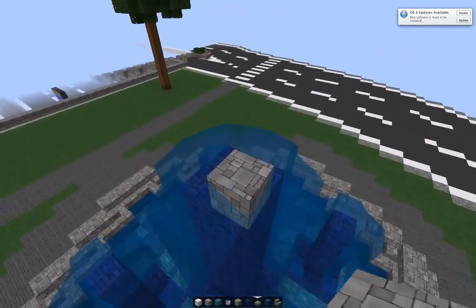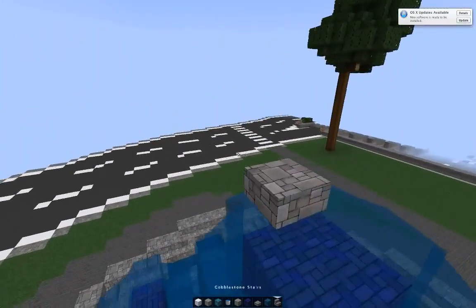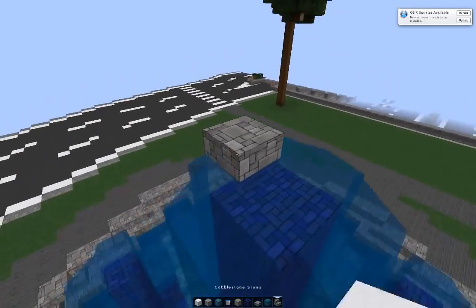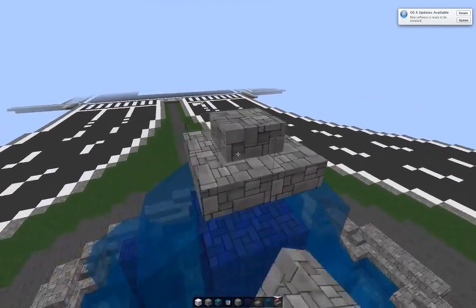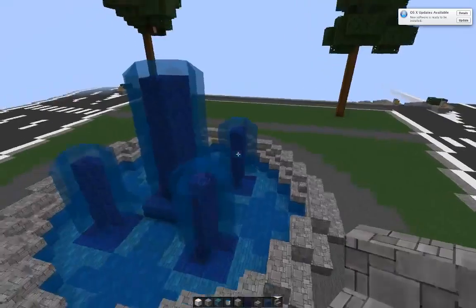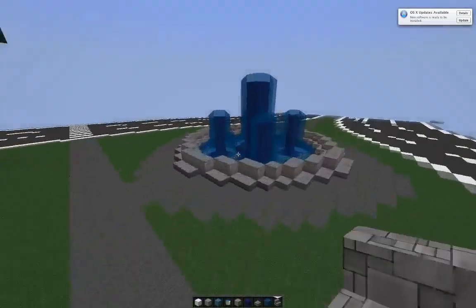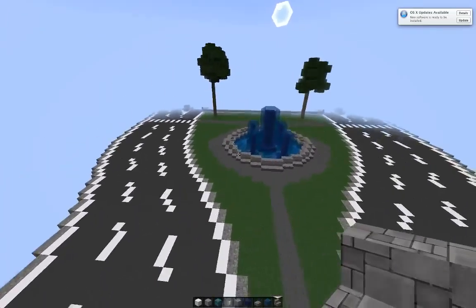Let's try this. Is there prismarine stairs and stuff? No. So we'll just put cobblestone stairs here, here, and here. No, I don't like that. Okay, so that looked pretty good over here. Looks good. I like that.